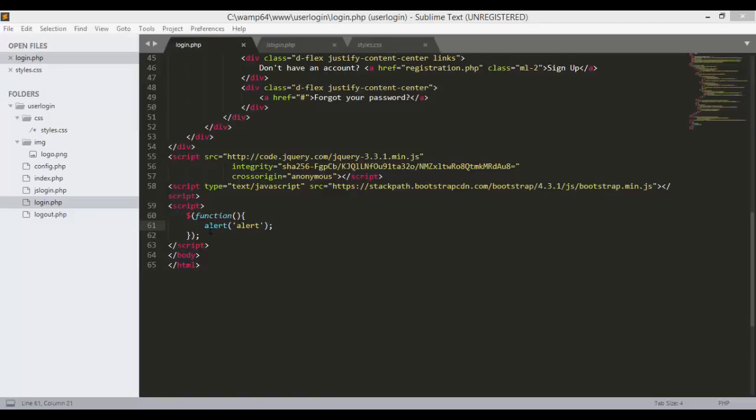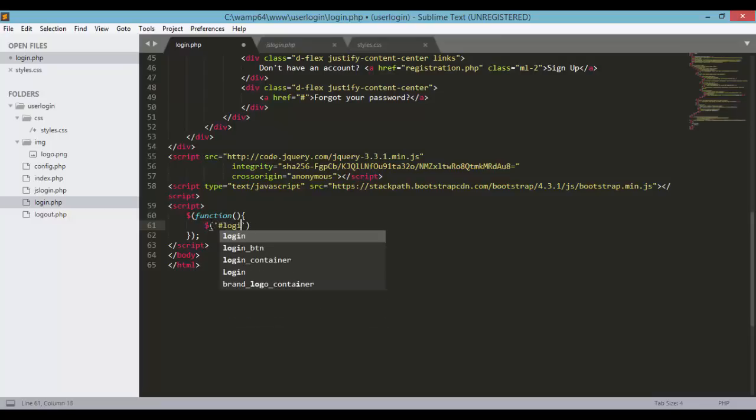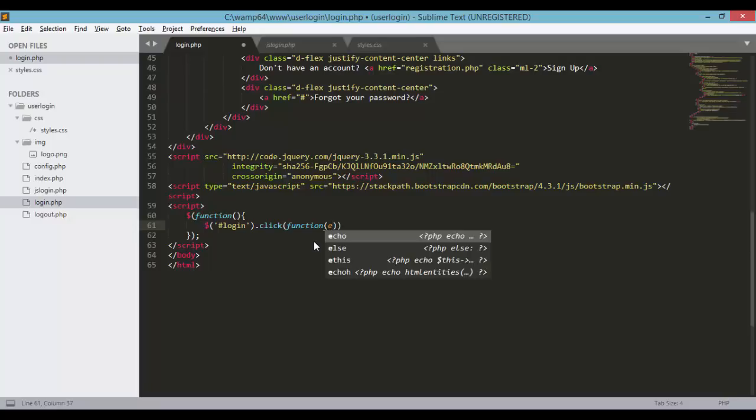So next, let's try to select our button. Our button has the class login. So if this button is clicked, we will do some logic inside this function.